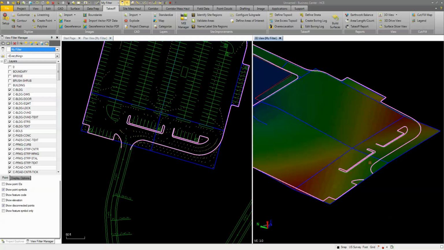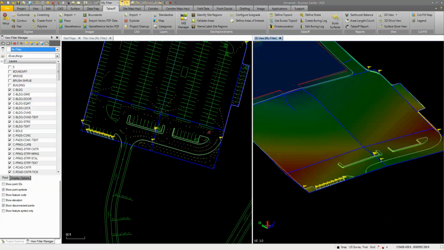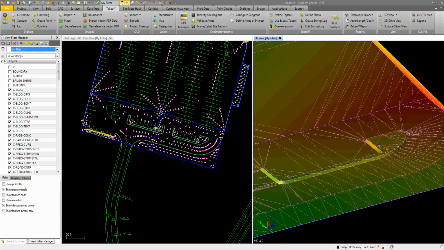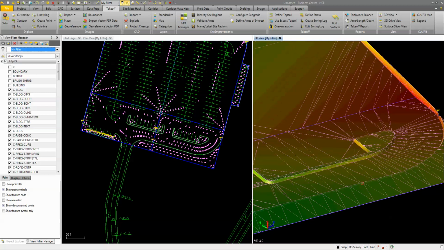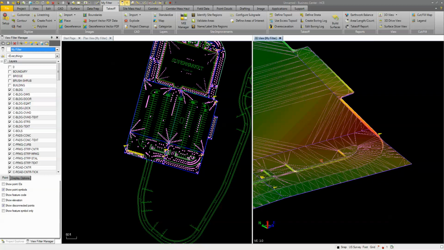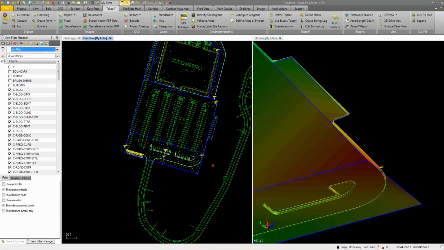Okay. So now when I go to build surfaces, you're going to see a lot more flags because we do have some crossing objects, which isn't a big deal because it actually helps us figure out what we need to fix and edit. So now that we've got the surface built, if we take a look, using these top of curbs and the bottom of curbs, we don't necessarily need all of the flow lines, or general plane lines, that we were using initially. So we're going to do some breaking, some deleting, and some editing.